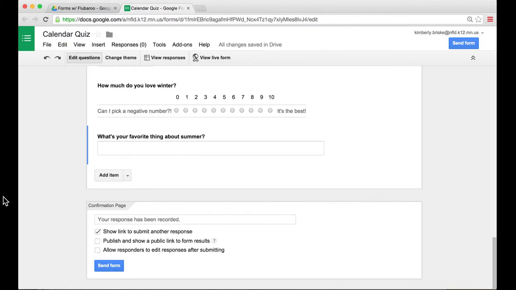And then a rating scale looks like something like this. You can pick if you want to start at 0 or 1, and then you can pick what your top number is going to be as well. And then you also get to label what each end of your scale represents. And then the paragraph text is just the bottom one there. It allows for a little bit bigger space, which tells your respondent that you would like a little bit more in-depth answer than just a word or two.